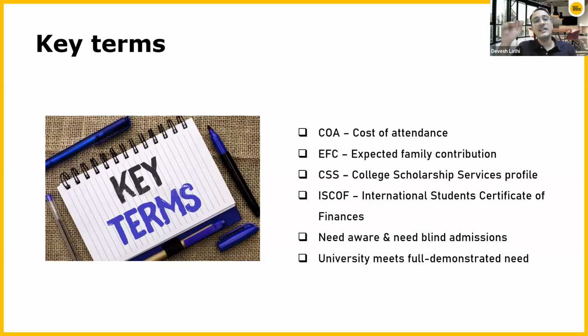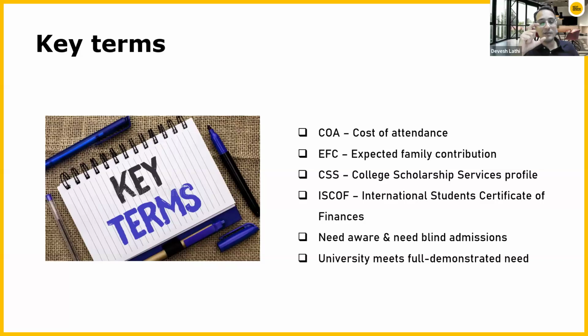Then within the need blind universities will not look at your finances. They will consider you for admissions, and they will not consider your finances. But then within need blind, there are some universities which will meet full demonstrated need, and then there are universities which will not meet your full demonstrated need.